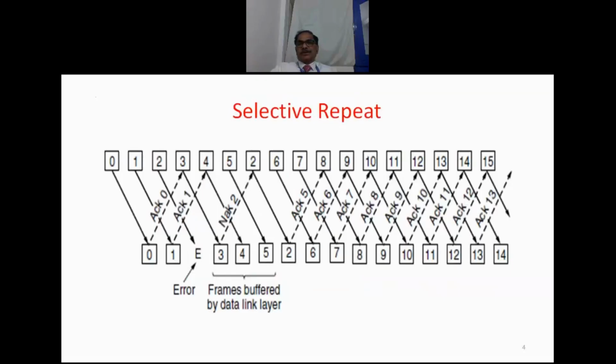Now this is the selective repeat case. This diagram indicates the procedure for selective repeat. In this case, both sender and receiver are going to allocate a number of buffers. Instead of sending and receiving unnecessarily, wherever needed frames can be stored in the buffers. By allocating the buffers, it can avoid unnecessary transmissions in the network. So for that this is being used.